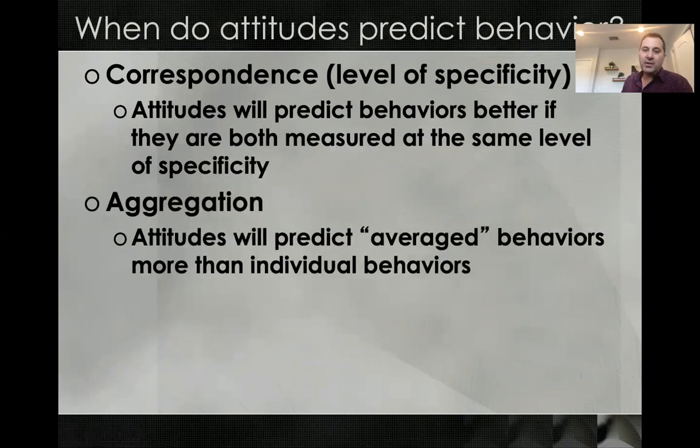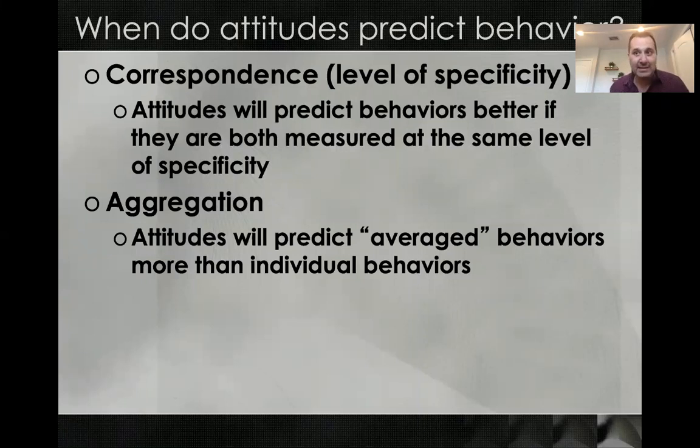A second condition under which attitudes predict behaviors is something known as the principle of aggregation. Now, here's the thing. Because we're a little bit behind because of the extra credit opportunity, and because this concept is kind of complex, I'm not going to go into detail on this, okay? I'm not going to ask any questions on the exam related to the principle of aggregation. So I'm going to give you like the 15-second version, but then I'm not going to come back to it just because we just don't have time to get into this overly complex thing.